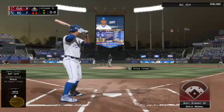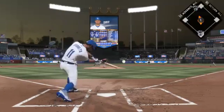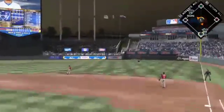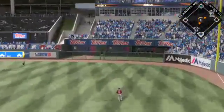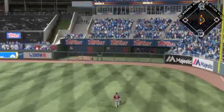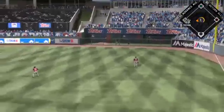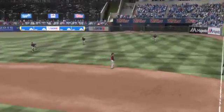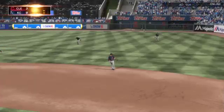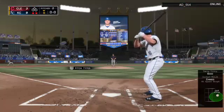Striding into the box, Franklin Barreto. He singled his last time up. Takes this the other way to right. And this gets right through him, and that may be a run. They're going to extend their lead as the runner scores from second. They're going to try to wave that runner around third. And he will come all the way around to score. Unbelievable. Number 16.